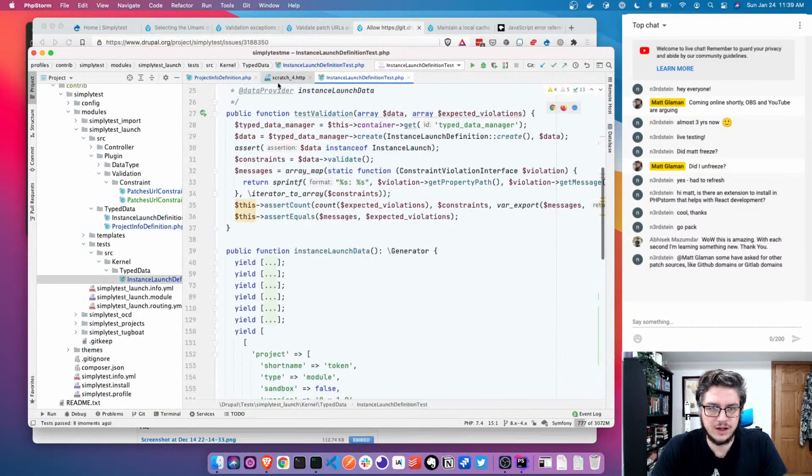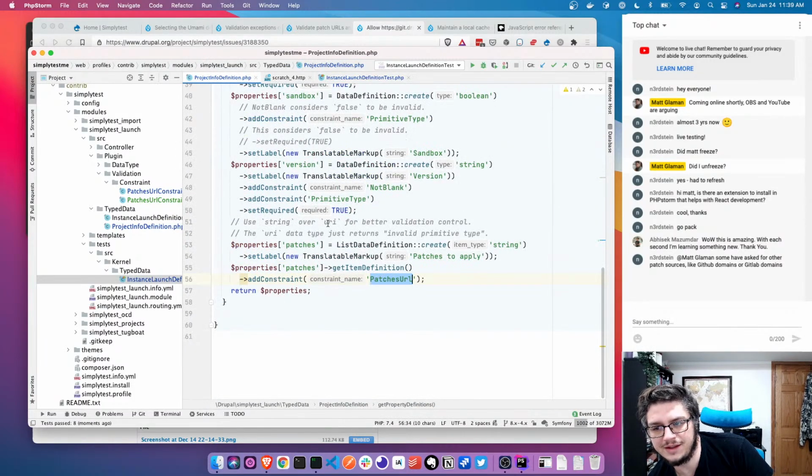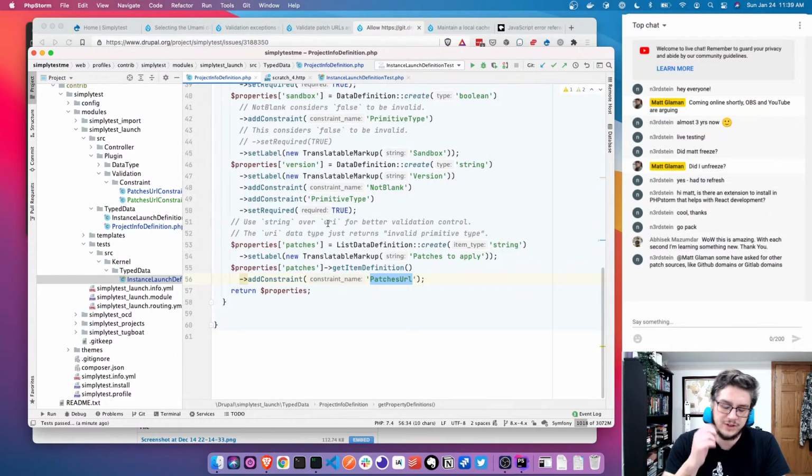Kind of like just parsing it and getting the host, because some have asked for other patch sources like GitHub or GitLab domains. All right, so basically making it available for whitelisting or allowed listing, so that way an organization could have access.